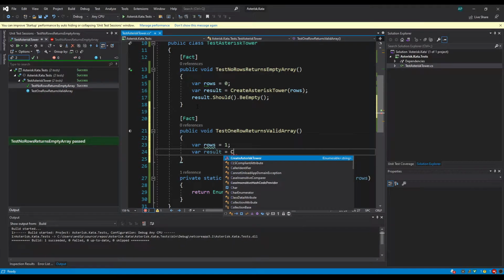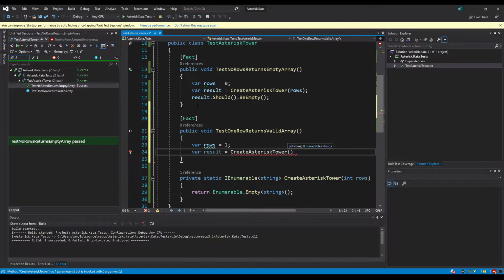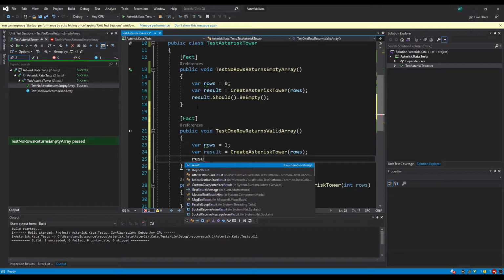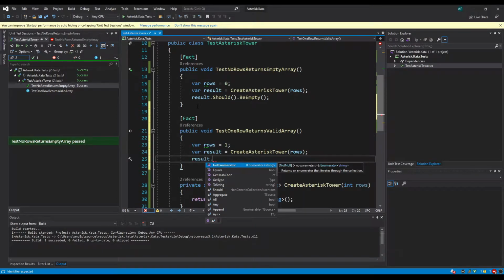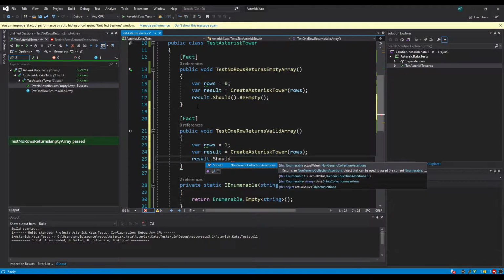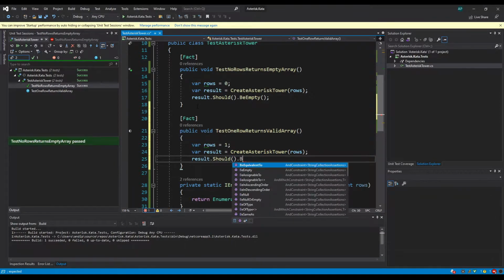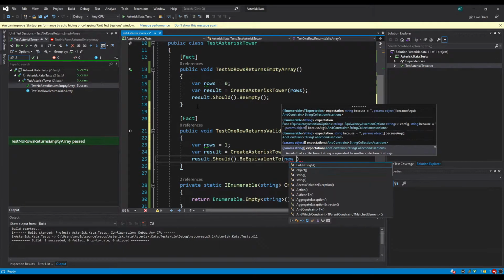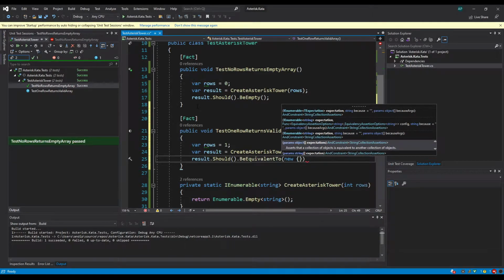That's the reason we do refactoring. So in this case, we're going to say it should and be equivalent to, and then we're going to dynamically build an array of string with our expected return value in it.